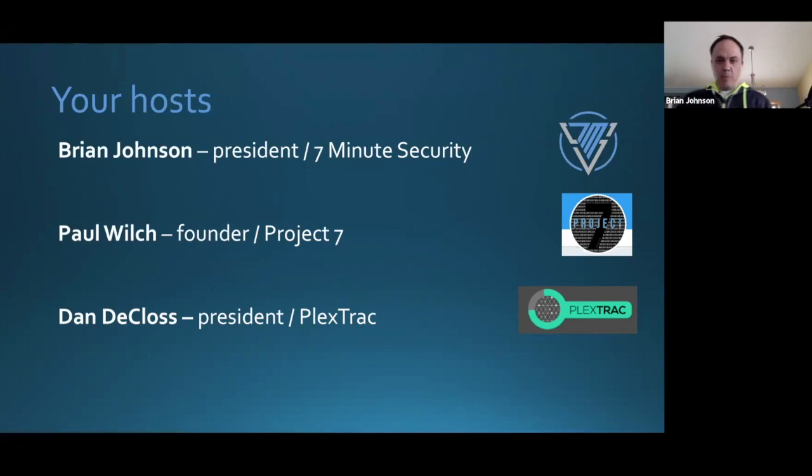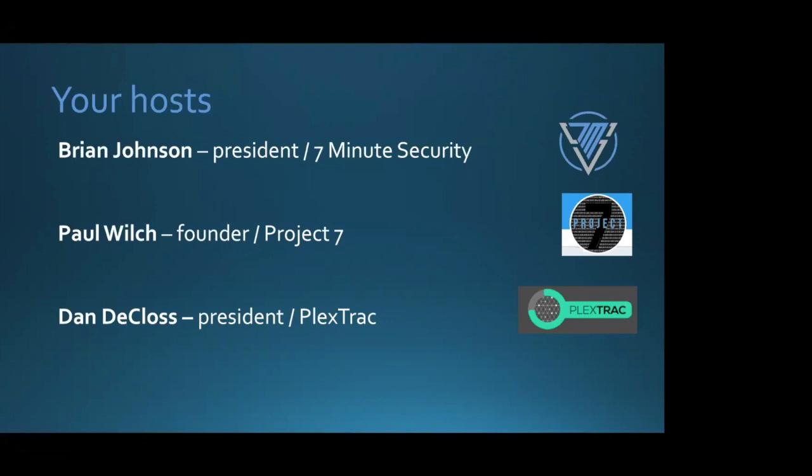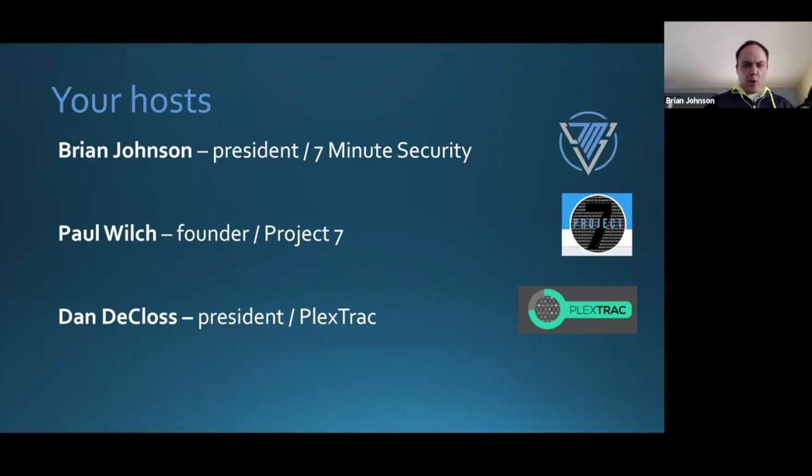We'll keep the poll open for about 10 or 15 more seconds. It looks like we've got a fair amount of tolerance. Good. Nobody is in the rage or table flipping category. I just wanted to know, is this a good thing going forward? Do we want to do this? And it looks like roughly we have a tolerance or a happy heart. Okay, fantastic. That's good to know. And I think later in the recording, this actually becomes part of the output, so we can run stats on the audience here and see who's tolerant and who's not. All right, thank you very much for your participation.